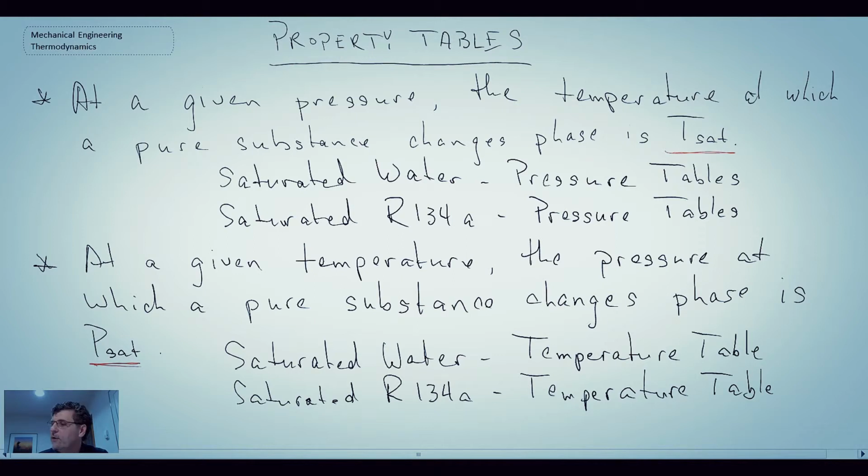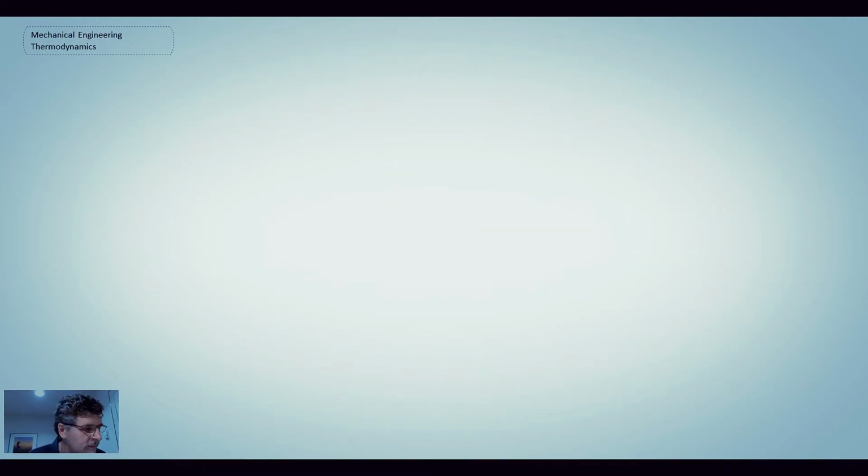So those are a couple of the tables that you will be using, and those only pertain to when you're going through the phase change process itself. They don't apply where you only have liquid, that's the compressed liquid region, and they do not apply where you have superheated vapor. You use different tables for those regions, so be aware of that. So these two tables, the ones that I just referred to, be it the pressure table or the temperature table, they present the following data.